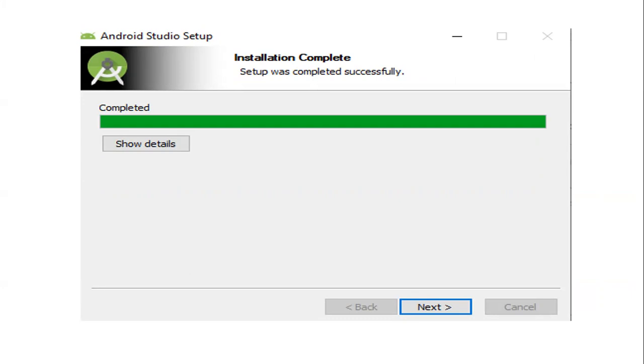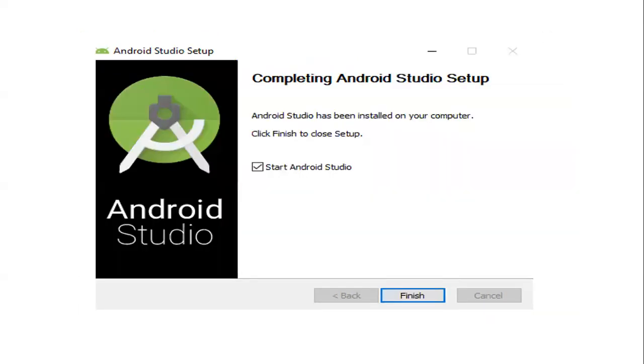But for Android Studio, you need to download everything, all the support files that are present. It will go for more than 1 GB of space. The drive you are going to install it on should have a minimum of 5 to 10 GB of space, then only will it work properly, otherwise it will work very slow. Once it is complete, it will show the Next button, then click Next, and it will come to the Finish button. Finish it.